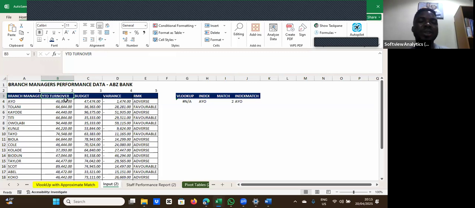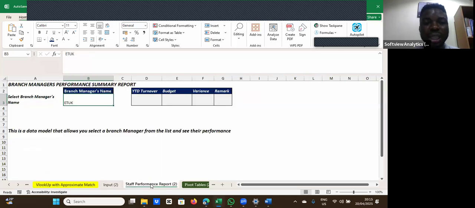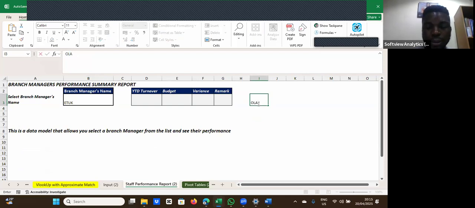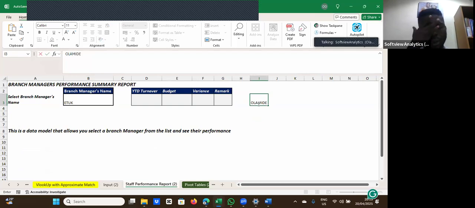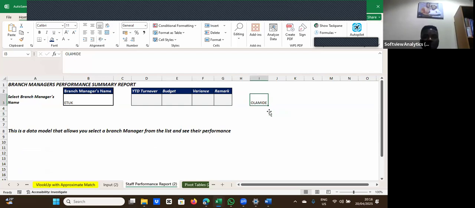But cell validation is very close to that understanding. Look at this particular cell. Anybody can open Excel at any time and type on it. Let's say I type in Olamide, my name, on it.